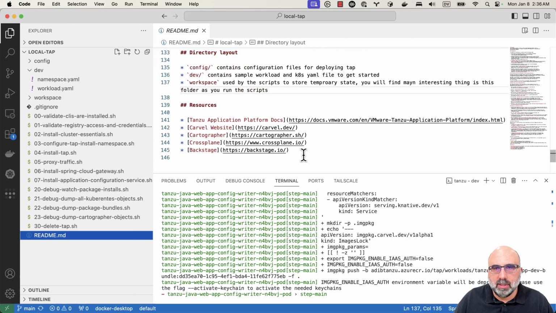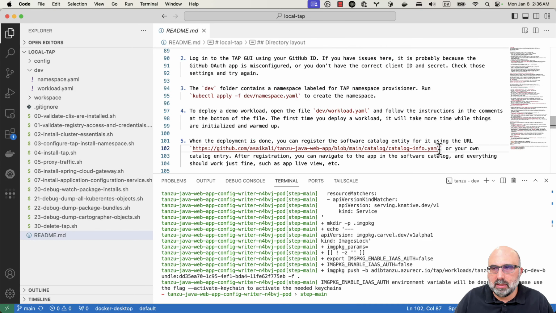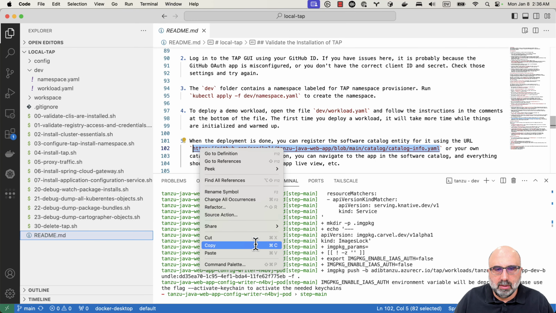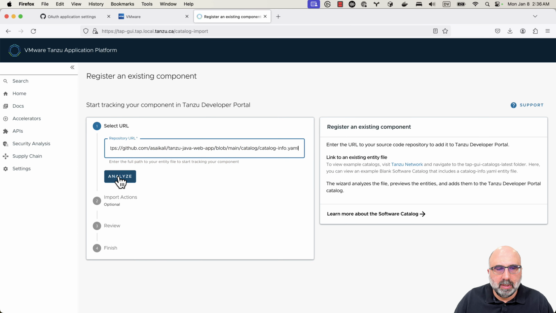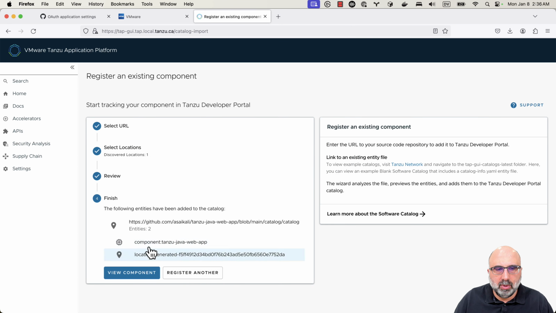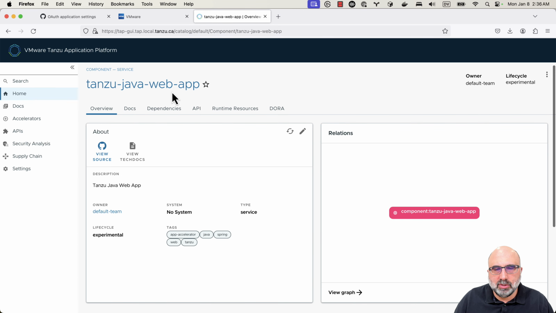When we go down to the instructions, it should say that we can take this URL over here and use that. So I'll copy that, I'll paste it over here, click Analyze, Import, View Component, and now this is Tanzu Java Web App in our system.